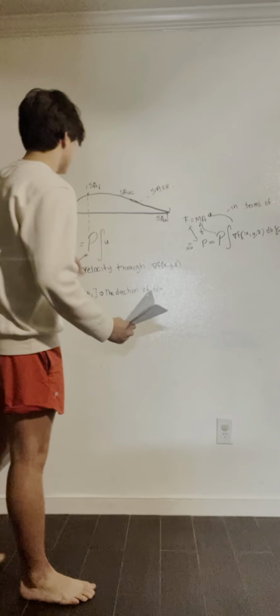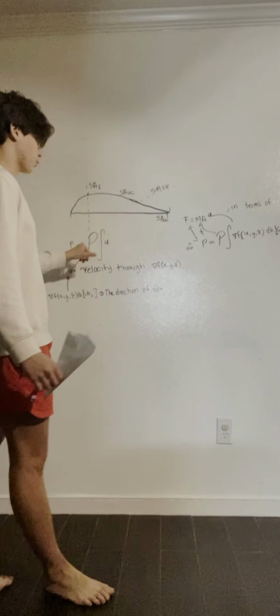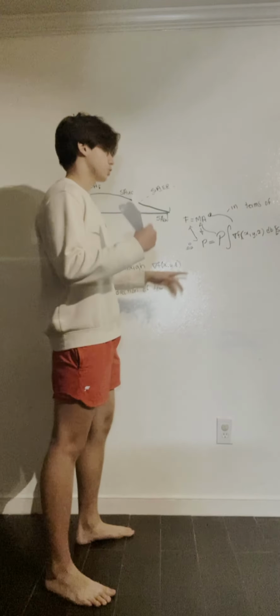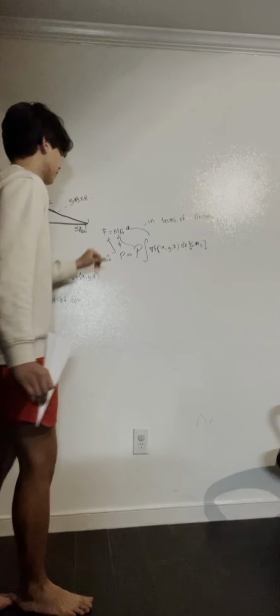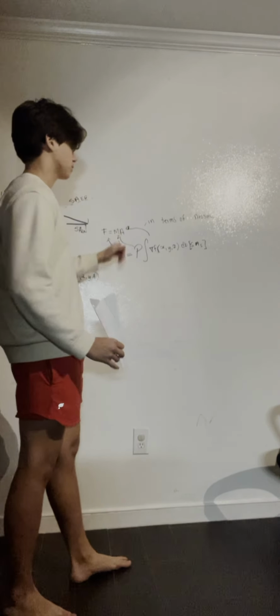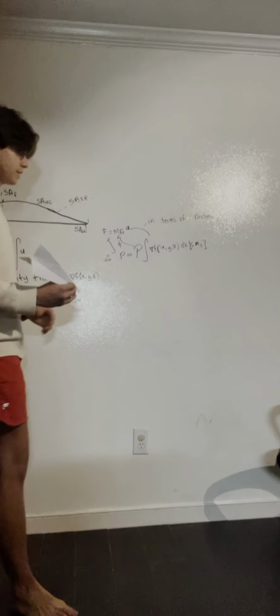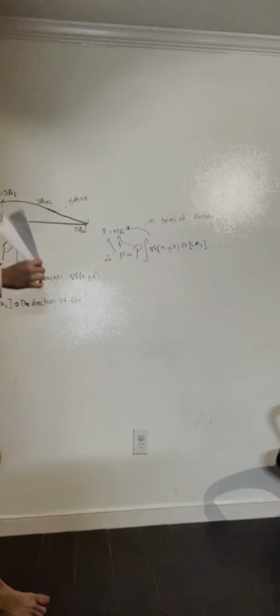Now, what does this kind of look like? We can see this kind of looks like the second law, which says force equals mass times acceleration. So the way we got this formula using Newton's second law was by saying, okay, pressure and force go hand in hand. And then we said mass. Okay, well, what's the air equivalent of mass? Air's density. Then we said, okay, acceleration. Well, that's a tricky one.